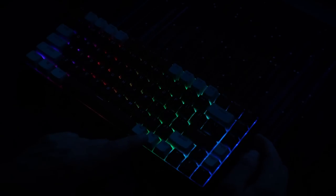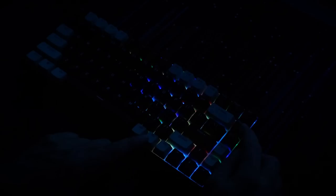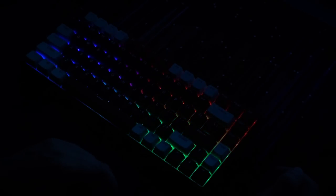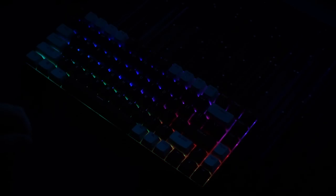So let's start with whatever's next, because what else could we start with? So this is a slow wave from wherever you press. I actually really like how chilled out that ripple effect is. And then the slow fade out. Oh, that's pretty nice. This appears to be kind of the pinwheel. A nice slow pinwheel, because we do have it on the lowest speed. A sine wave, which isn't the smoothest, looks a little chunky, but there it is.